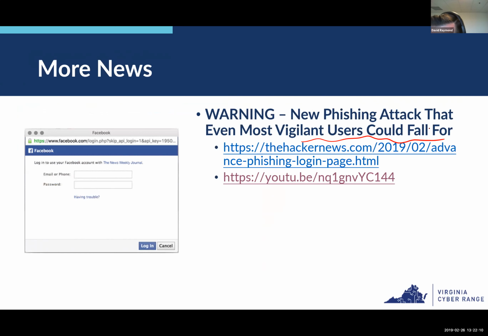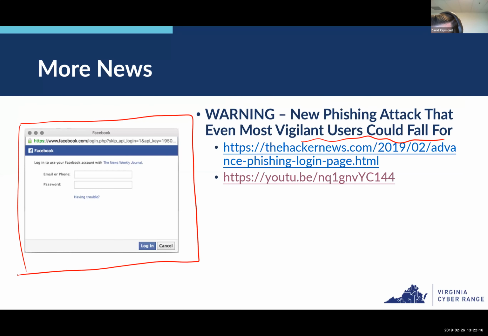If you look at this image on the left-hand side, this is a pop-up that you see sometimes. In fact, the Virginia Cyber Range uses these kinds of pop-ups, right? When you log into the Virginia Cyber Range, if you click Facebook as your OpenID provider, you're going to get a pop-up that looks just like this. It says, please enter your Facebook credentials. You enter them, and now you're logged into the Virginia Cyber Range, if that's what you used when you first associated your Cyber Range account with an OpenID provider. So this phishing attack uses a pop-up that looks identical to the real pop-up.